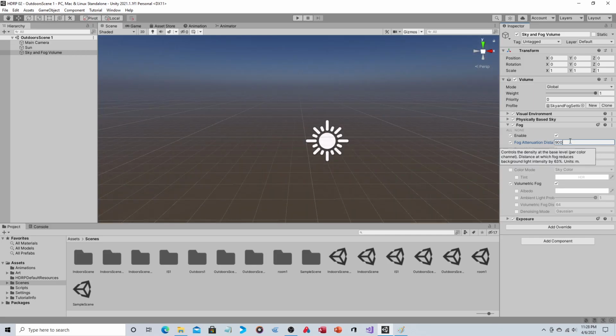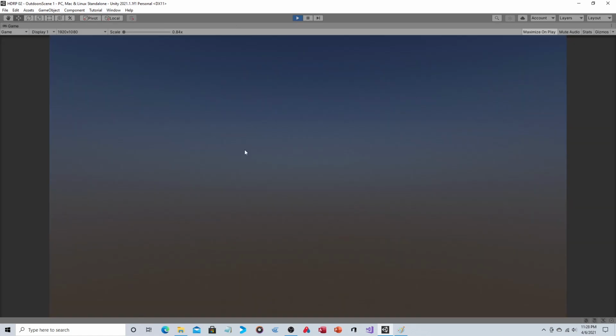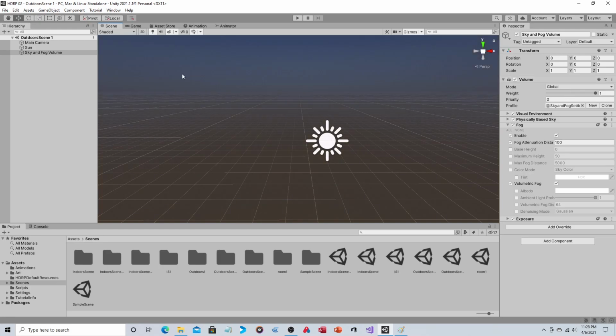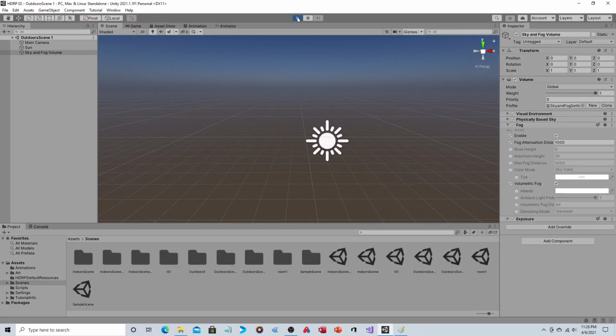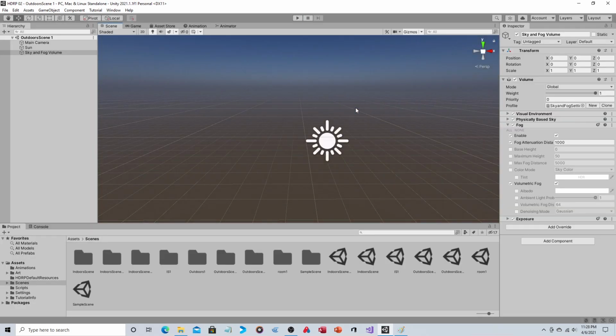But still, you get the idea that it definitely looks further out there. So if we run this, so let's run this at 100. Pretty thick fog. And now, if there was more things in the scene, it would be far more obvious. You can see how it cleared up, and obviously you can definitely see the distance much more clearly. Again, it's not as obvious because we don't have anything there. As you can see, max fog distance is 1,000, so you can go out even further.